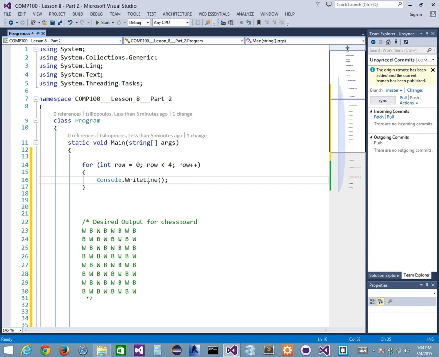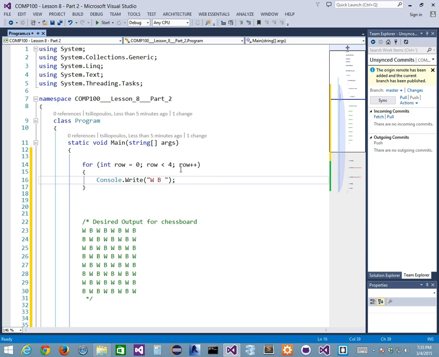I want to do a console.write that shows 2 characters, white and then black, right? And I'm doing that a bunch of times. Let me just go, instead of console.write line, I want to do console.write. Make sense? Because they're going to be right next to each other. And I got to leave some space after my black, white, black, so that I have a space between them.